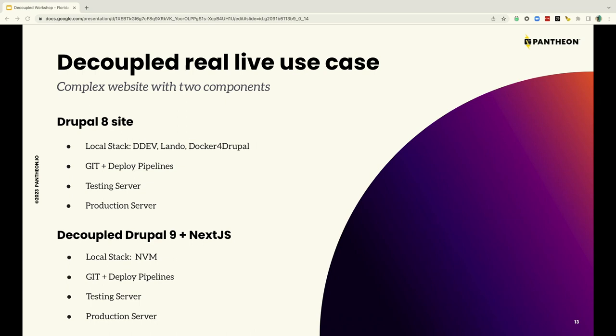Okay, so before we start talking about the product itself, we are going to tell you the last part of this story, about a real use case that we have been working on. We have a complex website for a client. This website we built in Drupal 7 some years ago. And we moved to Drupal 8 at the beginning of 2016, more or less, in the early days of Drupal 8. And we decided to create a new entity to hold the content inside the content types.